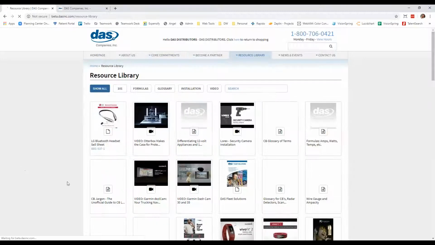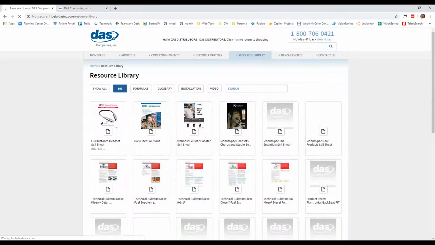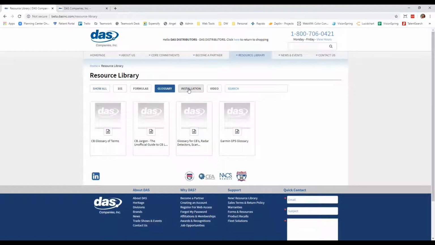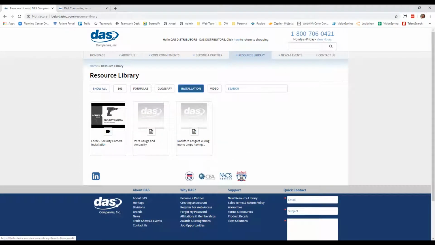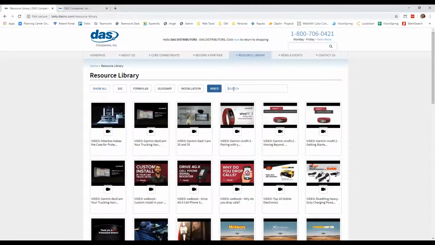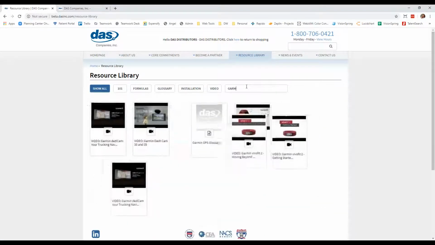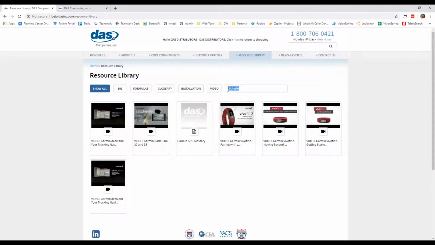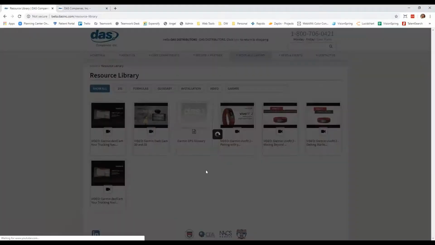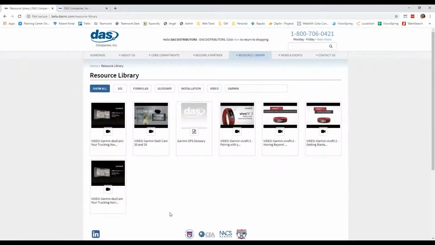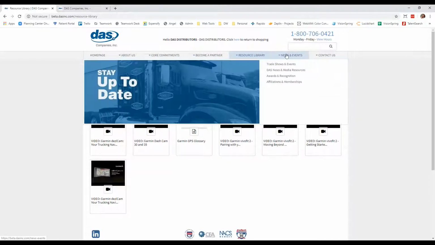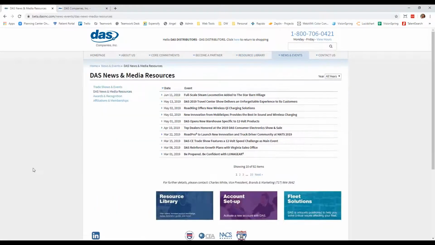The resource library is pretty cool. This is a new feature for us that houses all of these documents, some formulas, I guess, that they have for different things. They're still updating some of their imagery, but didn't want to keep it from going live, and video, which is pretty cool. If I search here, for example, Garmin, it's a pretty responsive predictive search, and it comes quickly up with some good examples and then plays videos in flight, etc. This is actually shared between the two websites also, which makes it great. So the logged in version and the public version.